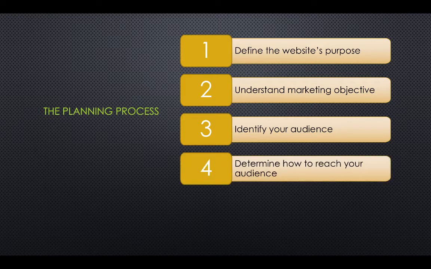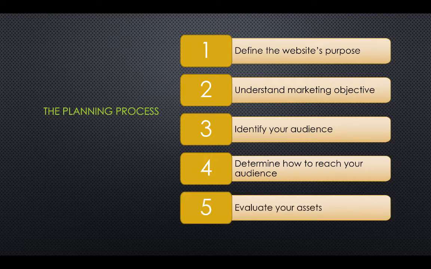Now, once you know your audience, in step number 4, you're going to need to figure out how you are going to reach them. And there are a number of ways that you can do that. And we will be working through this in both assignment 1 and again in assignment 2. And finally, evaluate your assets. And by that I mean evaluate, in this particular instance, the images that you're going to be using on your website, whether they be logos, photographs, or illustrations. So now let's start digging into each of these 5 steps a little bit further so you have a better understanding of what it is that we're trying to accomplish.